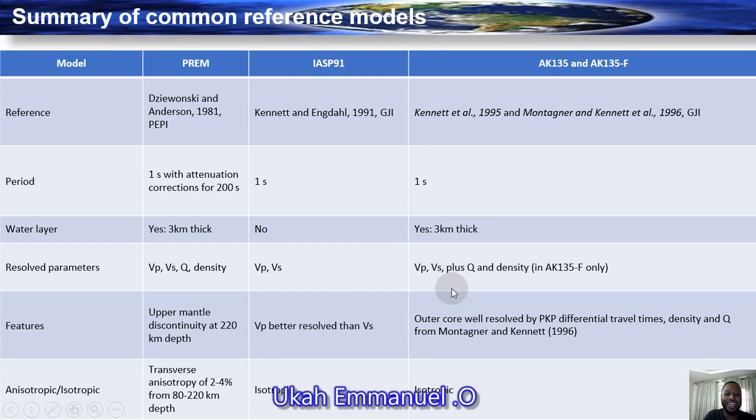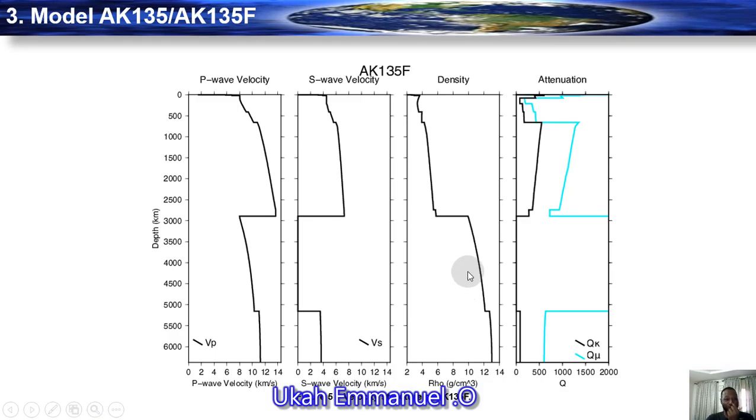So the next one here is the structure of the updated version of the AK135 velocity model. Here you can see the model from 0 down to the 6,000 kilometer depth. This 0 here is where we are living, this is the continent, this is the oceanic, and the Sima and the Sial, down to the inner core of the internal structure of the earth. This whole thing is the P waves, and this one is the S wave.